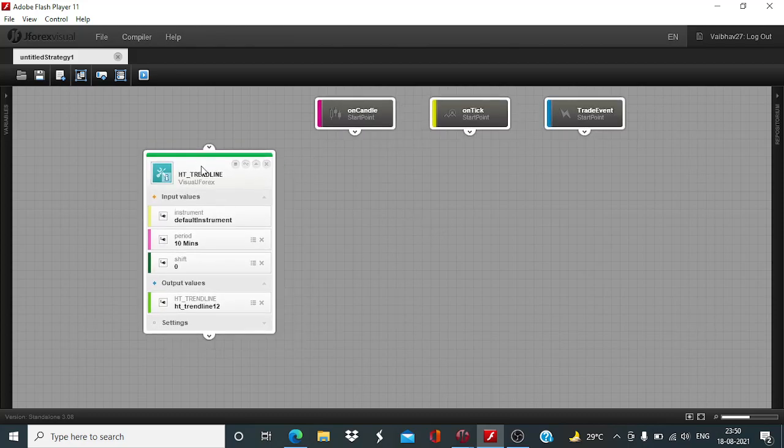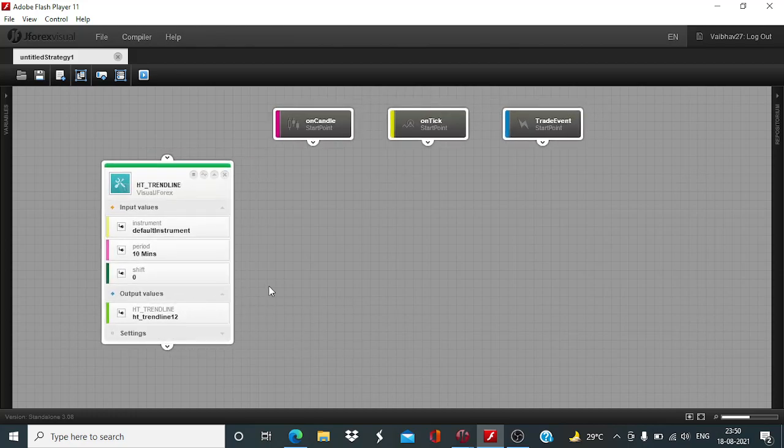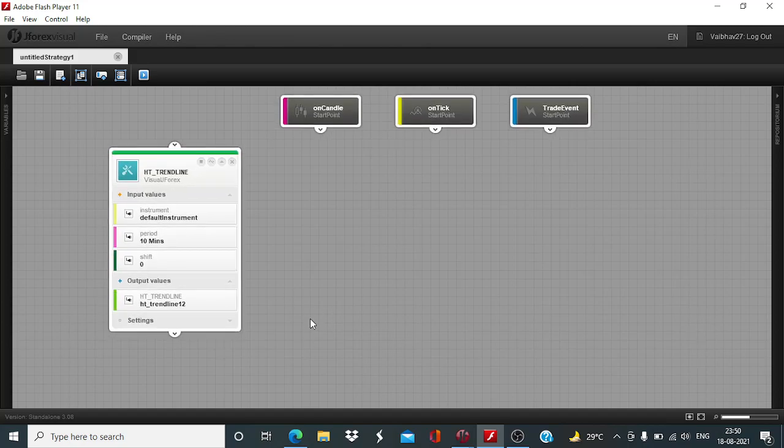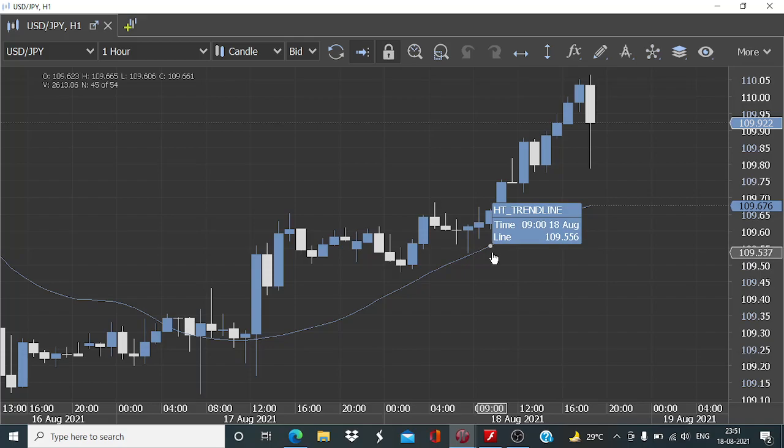This is the default version, the block of the HT trend line, where we have to define these three input parameters, depending on which we will be getting the single output value, the trend line. Comparing this output value, we can see whether there is upward momentum, whether there is bullish momentum, or the trajectory for the price moves is on the downside. And as I said earlier, we can also utilize this HT trend line as a stop loss and support area. This is the JForex platform here.